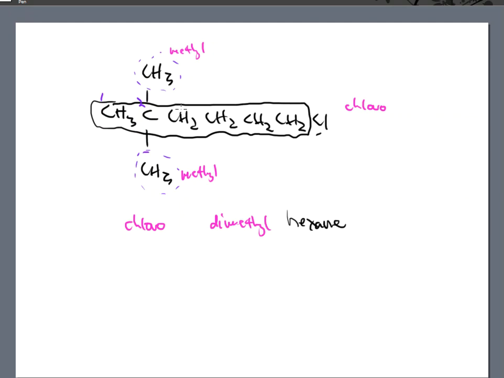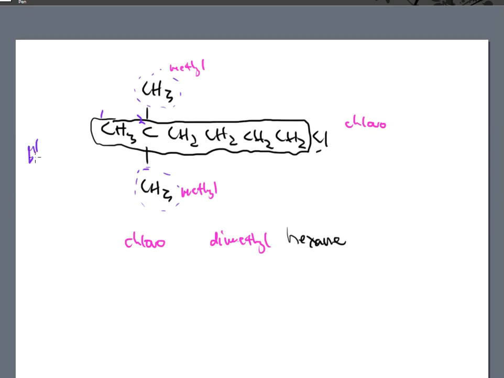If all you have are alkyl groups, right? All carbons and hydrogens. You do number closest to the side that has the most. But here we have a mixture of groups. We have alkyl groups, a methyl and a methyl, and we also have a halogen group as well. That's a little different. We've not really seen that before in some of our other examples. And for that reason, we give it preference. We give it priority.